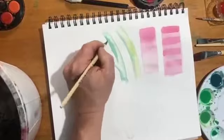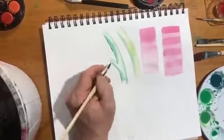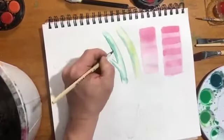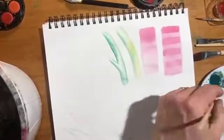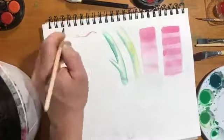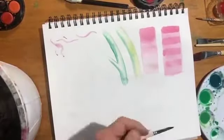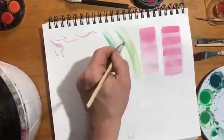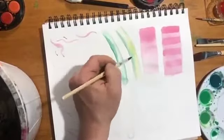Use the tip of it to draw a little bit. So in East Asia, traditionally calligraphy was done with a brush, and you can get beautiful expressive strokes out of your brush. I mean, some people spend a lot of money on their paint brushes to have better controlled calligraphic lines. All right, so I can play around with different types of shapes I can make with my brush by itself. Go back in, and I can draw on top of some of these washes with my paintbrush. So think of it like drawing.